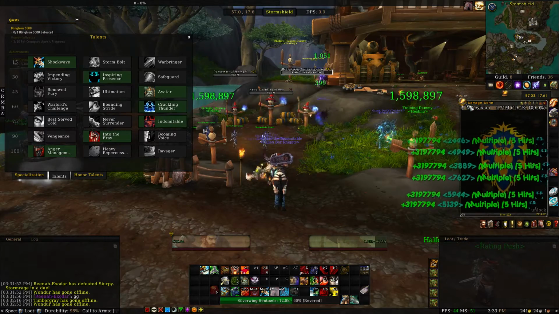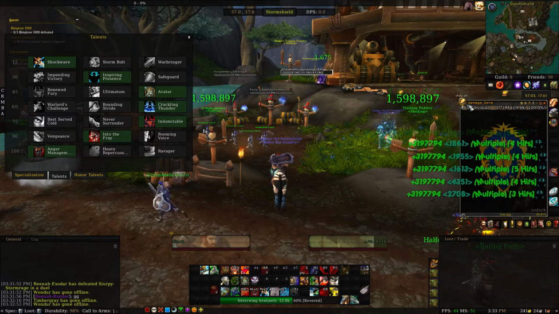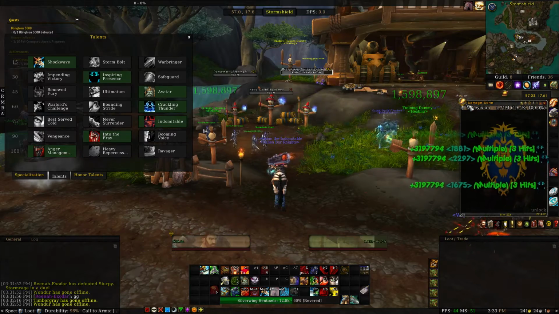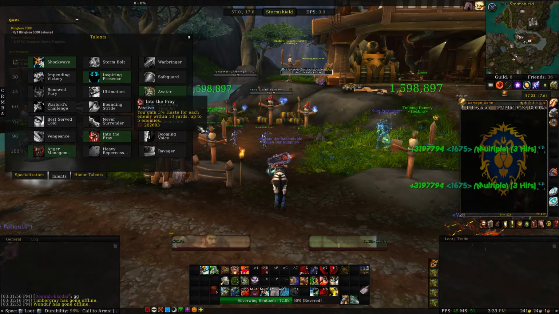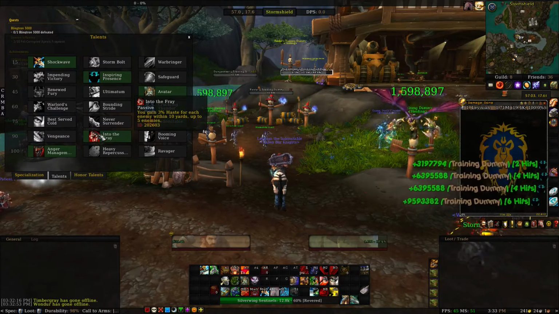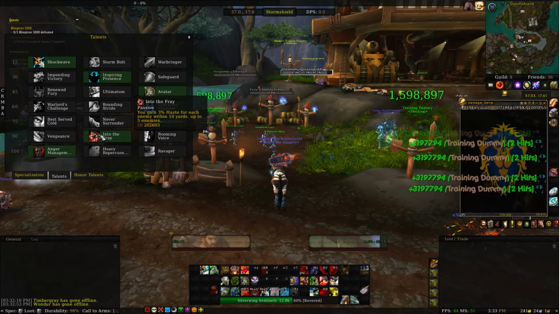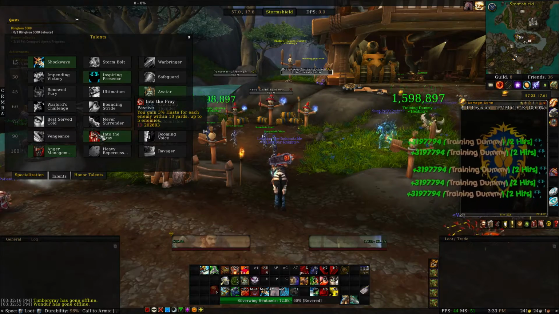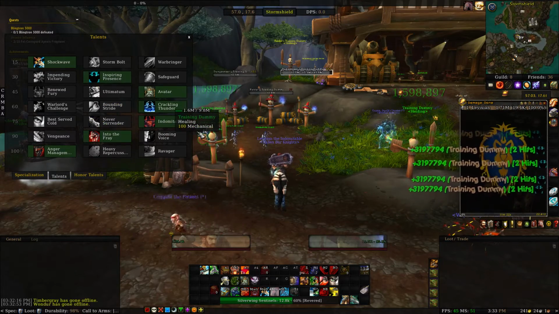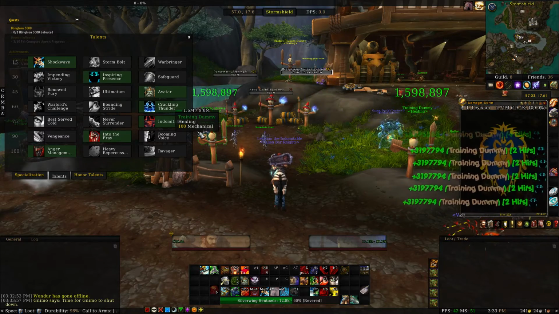Into the Fray involves haste. You gain haste for up to 5 enemies around you. It's 3% haste, so 5 times 3 is 15%. So you gain up to a 15% haste for 5 enemies within 10 yards. So if you are haste starved, go for this. If you aren't haste starved, I would choose Vengeance, but that's only if you feel like you're not running out of cooldowns. Like your cooldowns are always up on time.